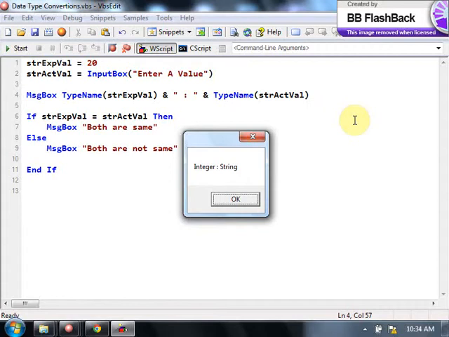When you take the values from external sources, maybe you take the value from Excel, or from the application, or from a database, or from an input box like this, or external XML files. There are a lot of such sources. When you take the values from those external sources into the program, even though the values are numeric, the internal type of that value will be set as string. So that's the reason what's happening here.